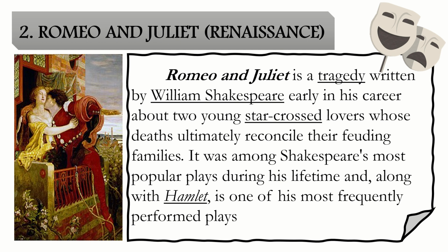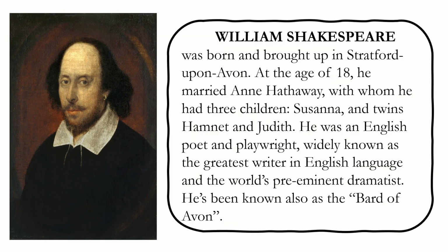Romeo and Juliet belongs to a tradition of tragic romances stretching back to antiquity. William Shakespeare was born and brought up in Stratford-upon-Avon. At the age of 18, he married Anne Hathaway, with whom he had three children, Susanna and twins Hamnet and Judith. He was an English poet and playwright, widely known as the greatest writer in the English language and the world's preeminent dramatist. He's also known as the Bard of Avon.